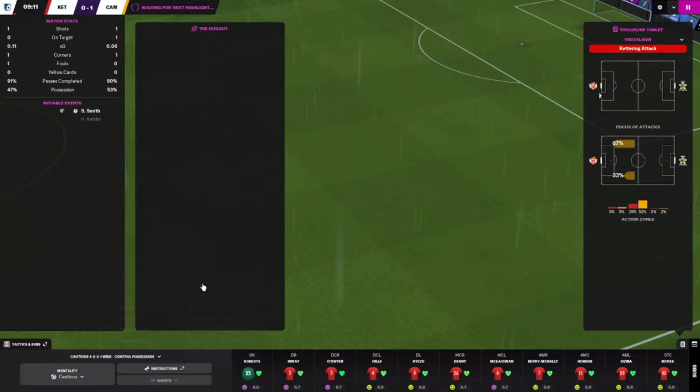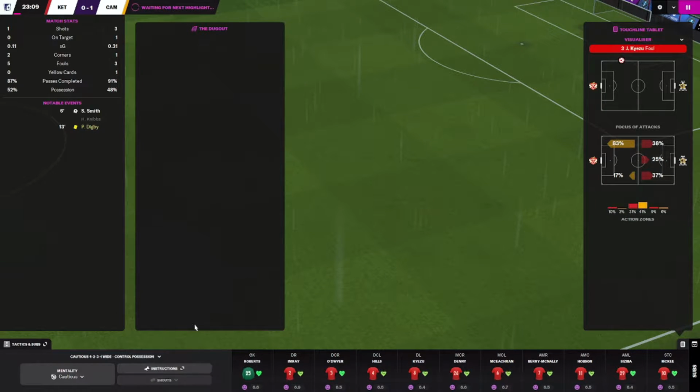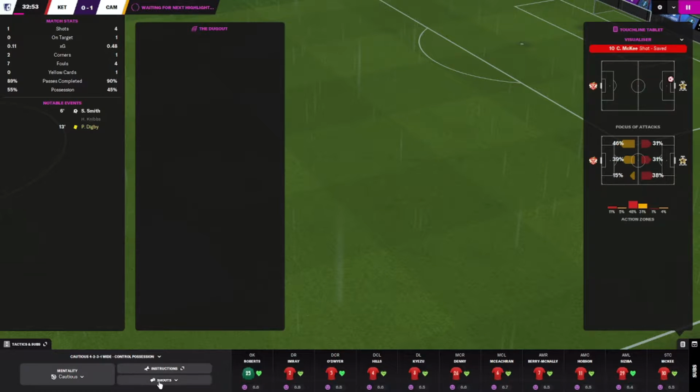And just like that, within 10 minutes, we were 1-0 behind against Cambridge. That was a rare mistake, I'd say, made by Dwyer. Usually very consistent, never makes a mistake. Nothing horribly bad. He doesn't miss headers, but he missed that one somehow. To give some encouragement to the lads, we are cautious, of course, because they are quite simply the better team. They do have a yellow card, not as yet though. Still plenty of time to come into the game.